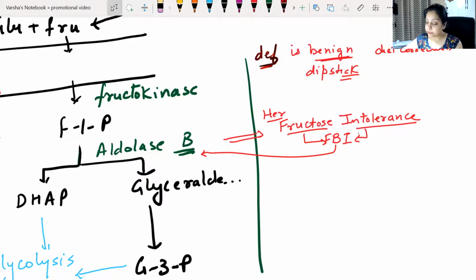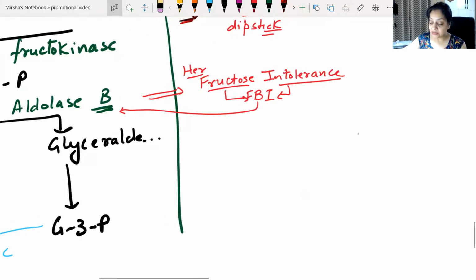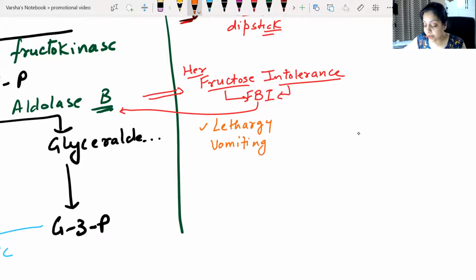That is my trick. Let me check if the screen is being shared. Yes, the screen is being shared with you. I'm glad. Okay, so this is hereditary fructose intolerance, or you can say aldolase B deficiency, right? And what you will see in the question: lethargy. The clinical aspects are the lethargy, same as the galactose or lactose one, vomiting also, diarrhea also, hyperbilirubinemia also, it will be written too, right? Just write it down.